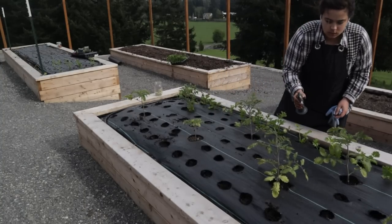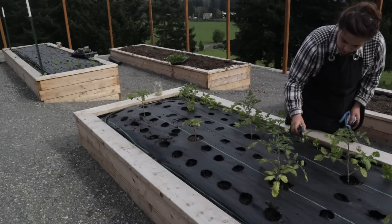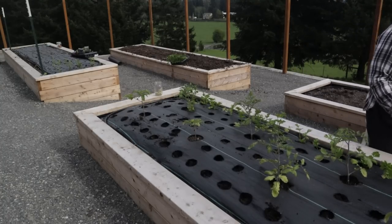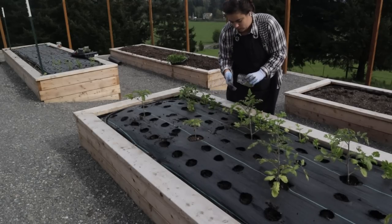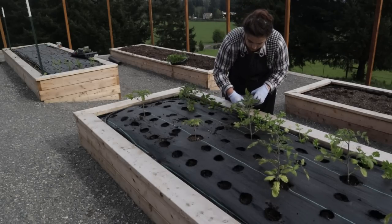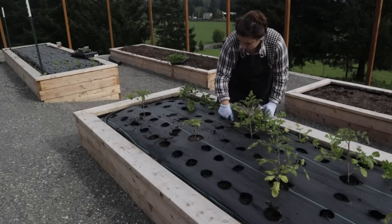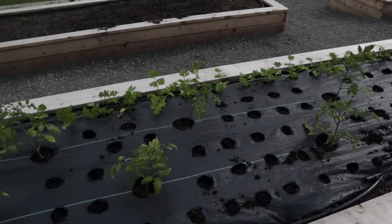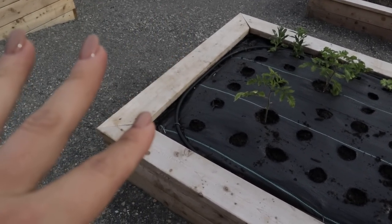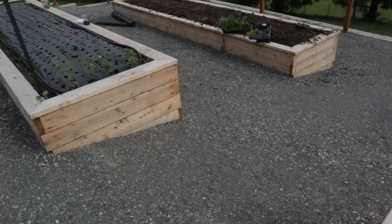You can see how quick and easy burning holes in this landscape fabric is now that I figured out how to use the butane torch — I just move from hole to hole without relighting the flame every time. I put holes wherever there's space and plant one to two seeds per hole, planting these green bean seeds at one-inch depth as well. We now have one entire bed planted 100% — I don't think I can cram anything else in here.